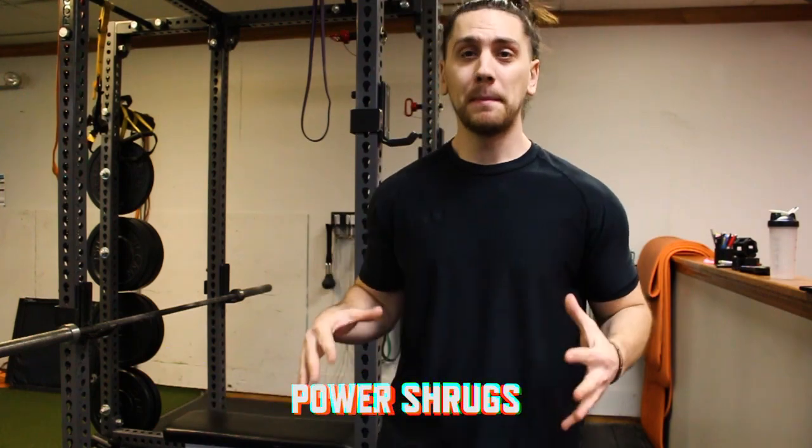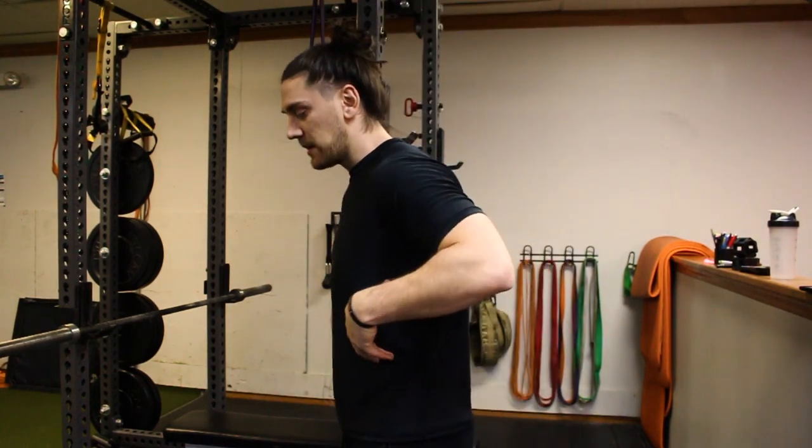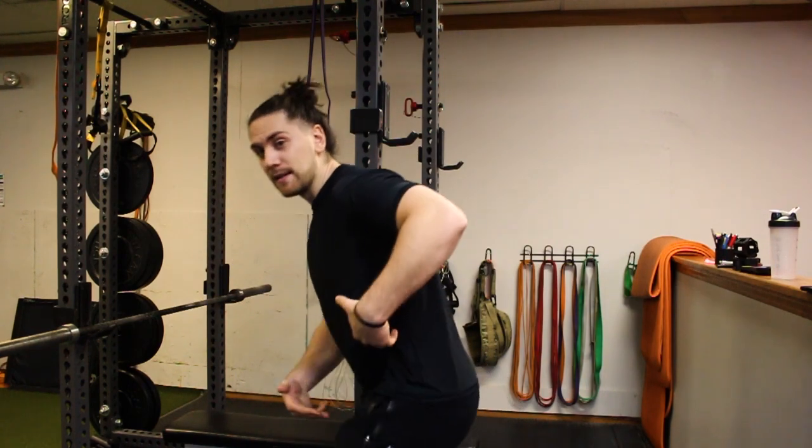Heading into the weight room for number 3, we're going to do power shrugs from a pin. So you want to set the pin up at a similar height where your angles will be on your setup for your stance of your start in the 40-yard dash. So if I'm crouched up in my 40-yard stance, I'll have roughly 90 degrees of hip flexion, somewhere around there. When I'm setting up for my pins, I want to be in a similar 90-degree angle. That way it transfers over a little bit more specifically for your 40.